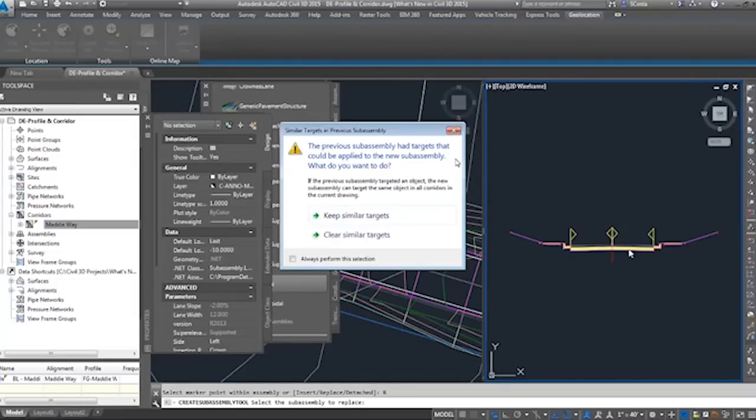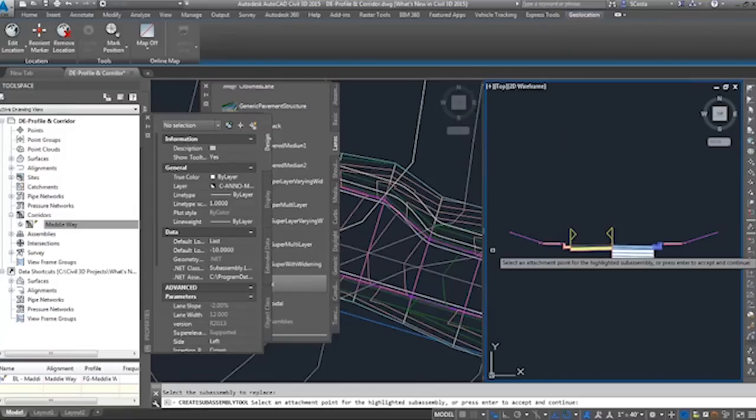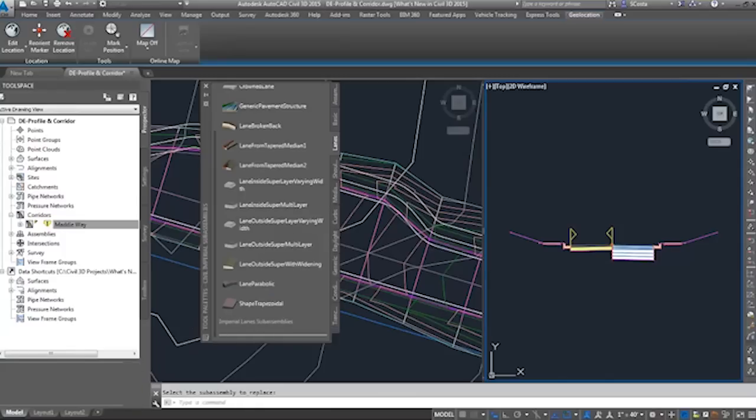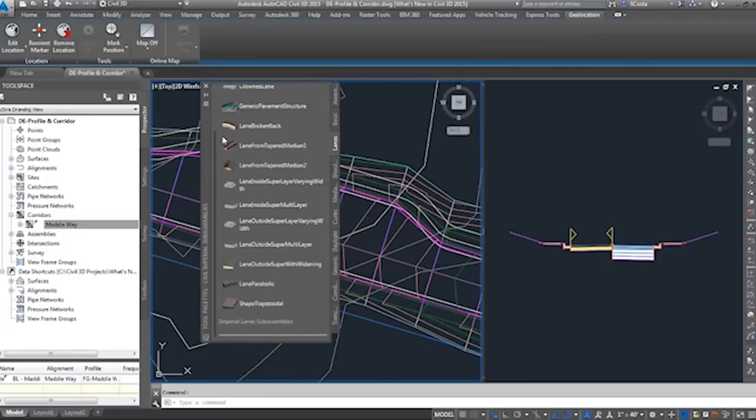Now I'm going to do that, and you'll see that now you have the ability to keep similar targets. So for example, if my lane is currently targeting a polyline or an alignment to control its width, I can keep that being the same by simply toggling keep similar targets. And now when I press enter, Civil 3D will warn me that I've made a change to that corridor, and simply rebuilding it shows you that that information hasn't changed. There is one caveat to that, and it's the way that the targeting works, and it relies on the targeting parameter name being the same.